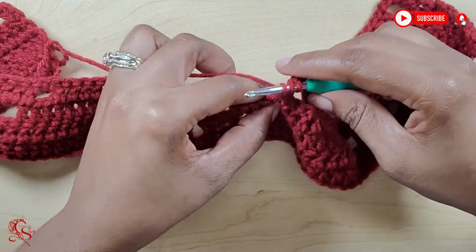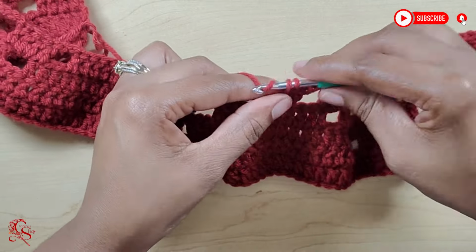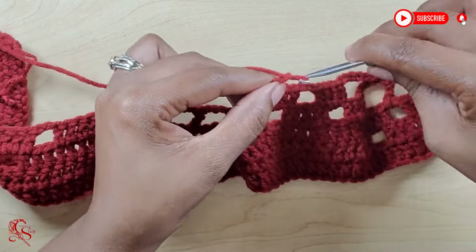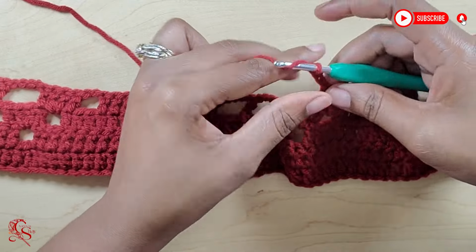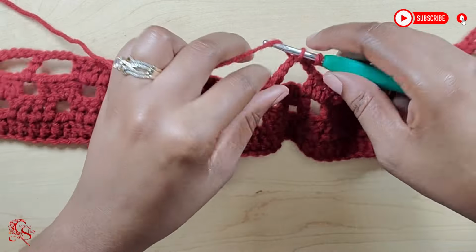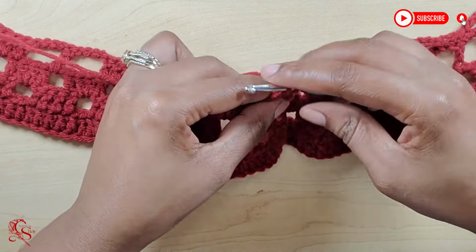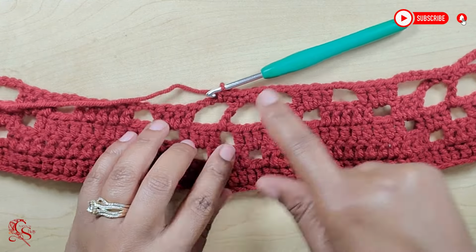Into the chain two space, you will make two double crochet. Into the next, one double crochet. Chain up two. So that's one, two, three, four, and five. So chain up five. You are going to single crochet into this space here. One single crochet in the treble. So there it is. Just like we did here, we're doing the same thing here.